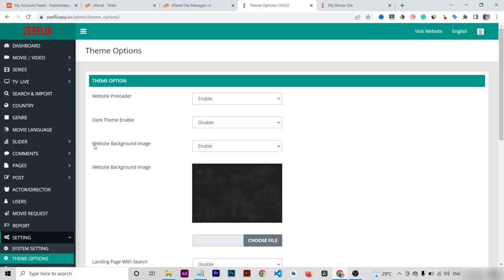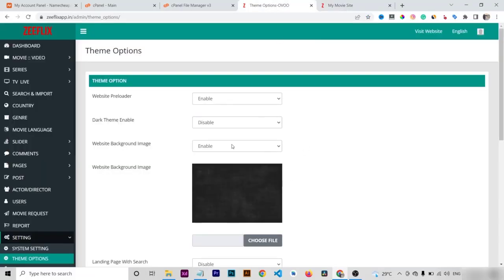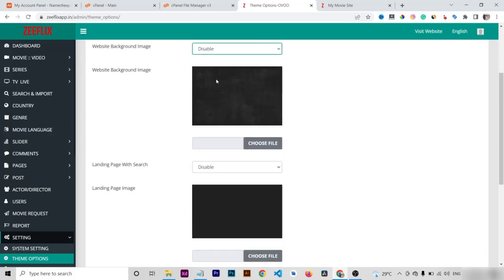Okay, now the third option is website background. So this is the background, you can see this one, and this is the overlay, means not exactly like this. Okay, so I am disabling it. You can change the background you want, right?